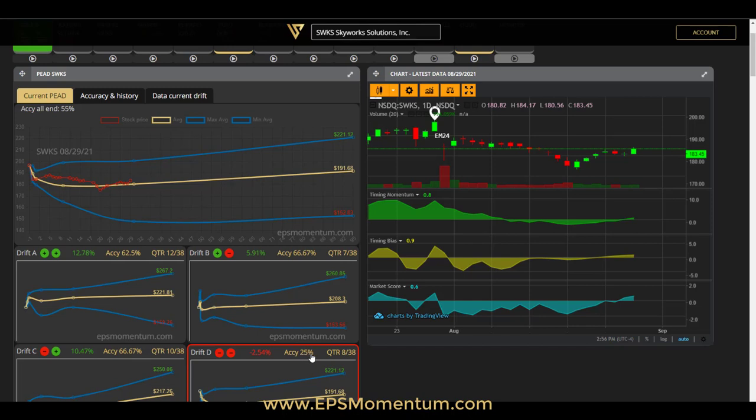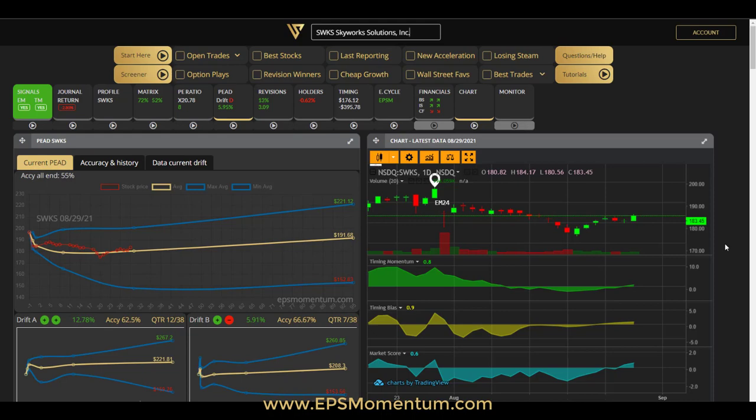So here when drift D with 25% accuracy, it's not that great, right? But it shows you that there's 8 out of 38, so a good set of quarters, right? But drift A, we're 62% accurate and 66 there. So again, it gives you where the stock could be, so you can create an option position, put spread or else, and that could be very, very useful for you or for your next strategy.